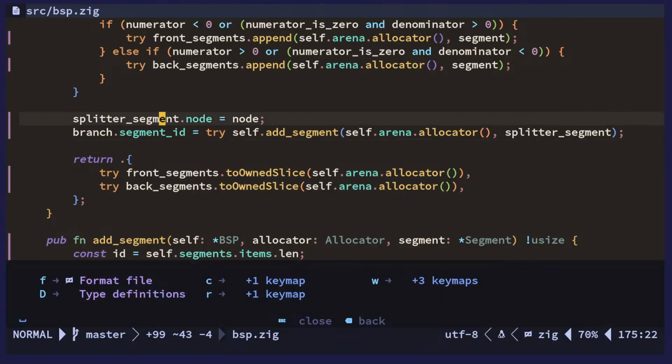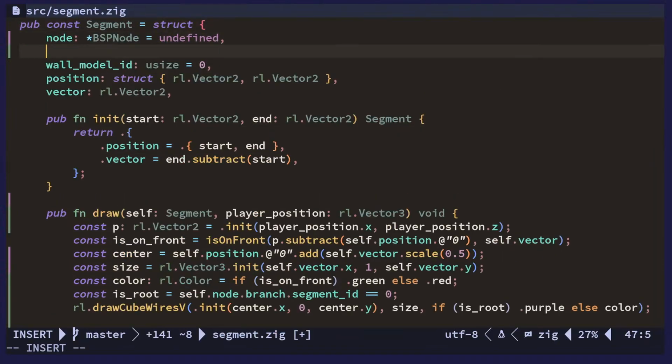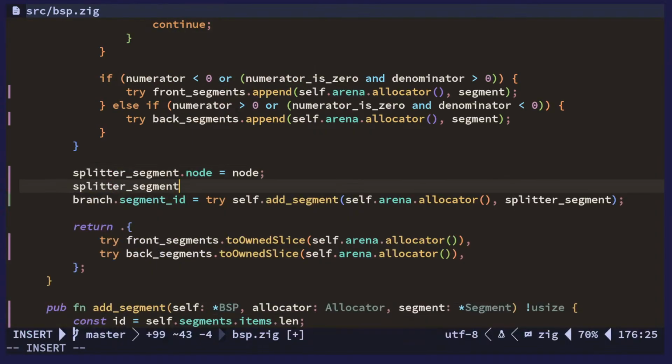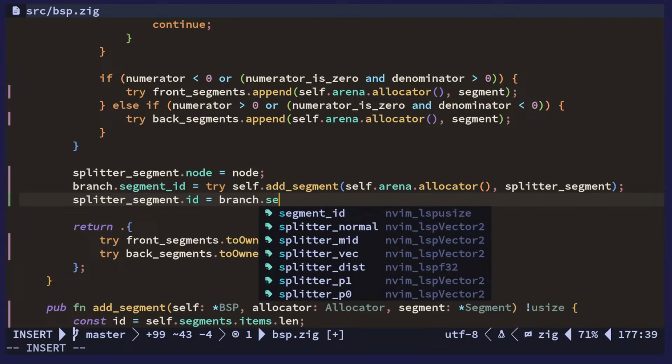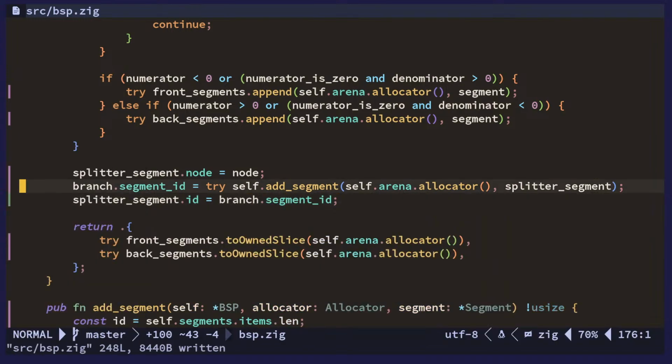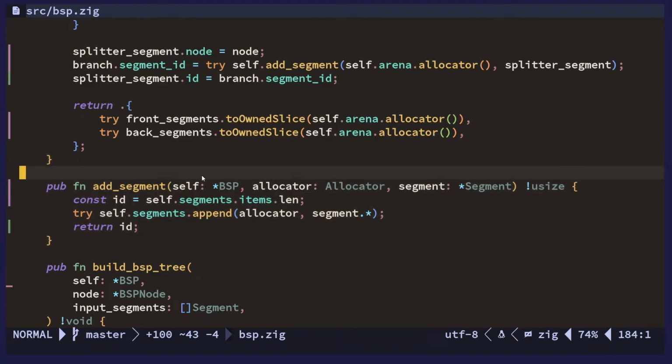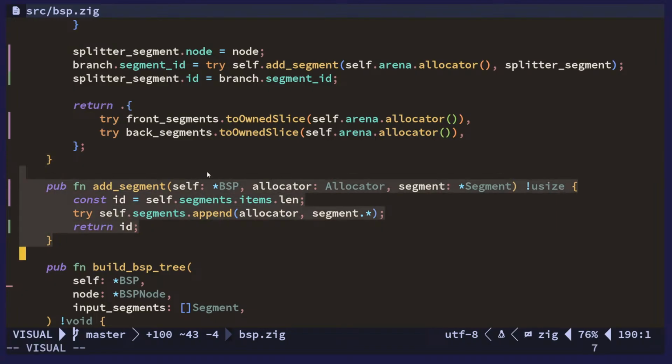So if we add an ID here and we set it to branch segment ID. No, because this is a different segment, right?